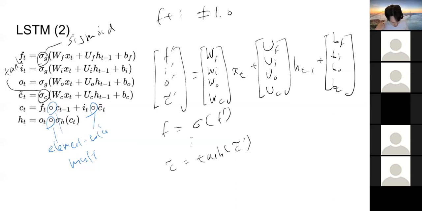The recurrent relationship is defined at the memory state level, and the hidden state is a function of the memory state and the output gate. You might wonder why we use C instead of H, and not the other way. Because there is a convention that the hidden state is usually used to indicate the output of the recurrent neural network, and we are using H for the output of the LSTM, not CT. But in the end, it doesn't really matter much.